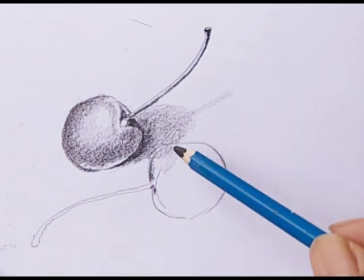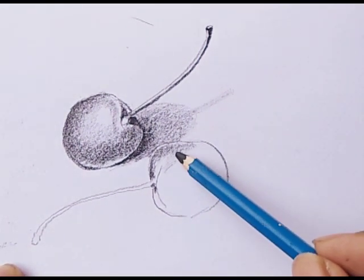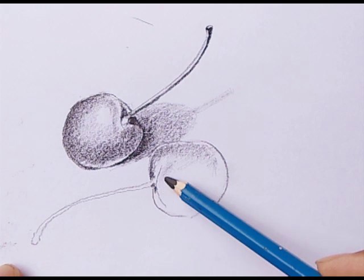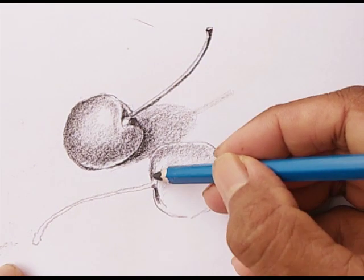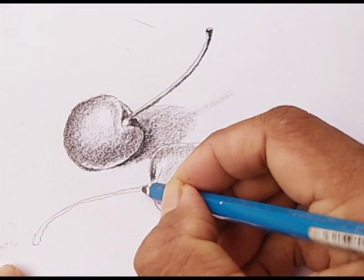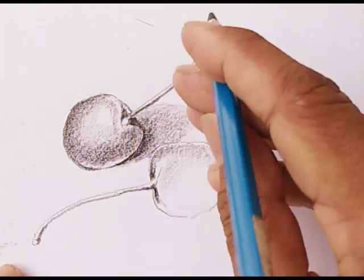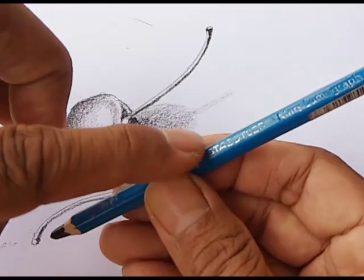Shade it. Don't worry if you accidentally make a mistake. Sometimes you circle it up like this. I'm using an 8B pencil, so you have to be careful if you want to do it like me, because 8B pencils are soft and strong, but they're hard to erase once we put it there. So if you think you are going to use erasers, I suggest you use a 2B pencil. This is 8B, Staedtler, the brand. You want to see? Ah, you can't see it. Yeah, here, Staedtler.